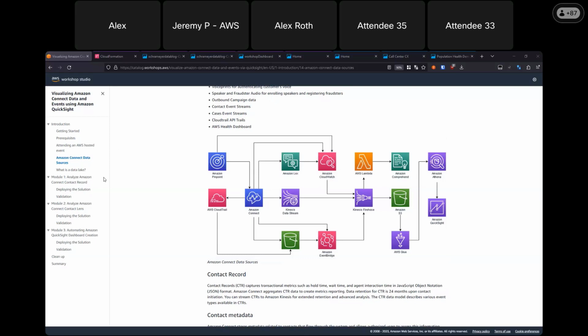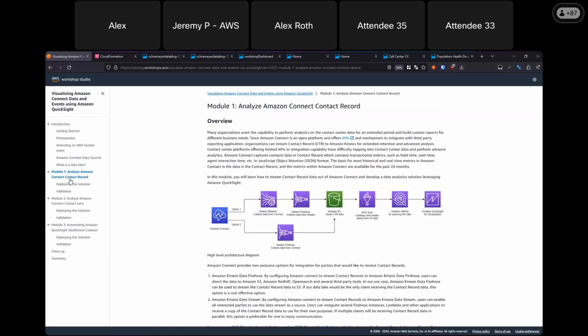Because this first process, and really all of these modules, are going to be using CloudFormation, it is going to take a little bit of time. It's going to provide us the value of not having to orchestrate and set up Kinesis and S3 and Glue and Athena and QuickSight, the services that you see on the page here. But it does take a little bit of time.